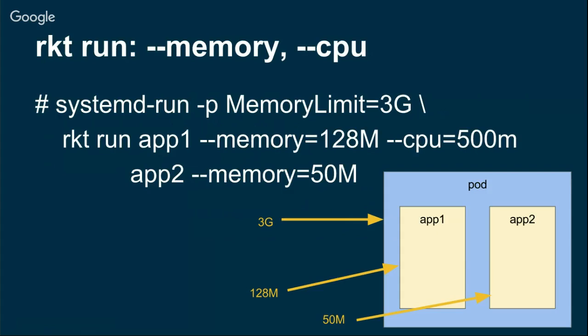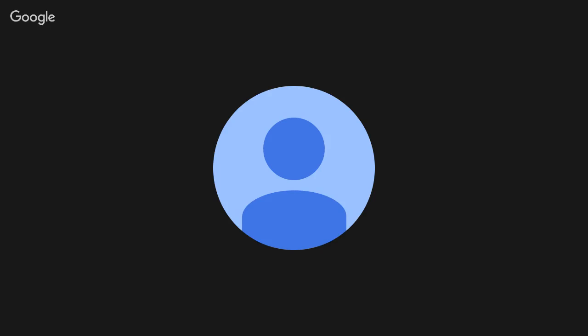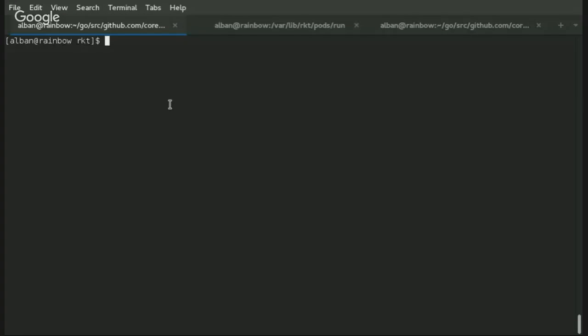So I will go to the command line and, okay, can you see my screen now? Yep. Before starting things from systemd, I will just do the simple case of starting the etcd application with a limit of 128 MB.